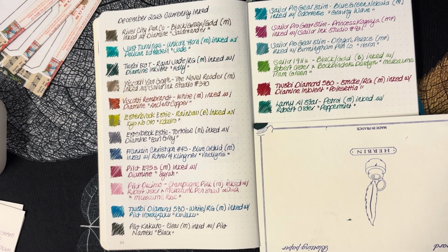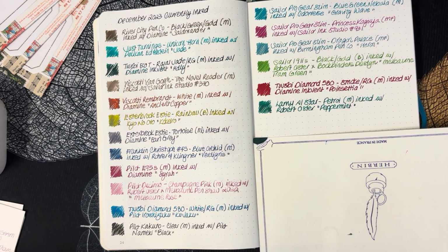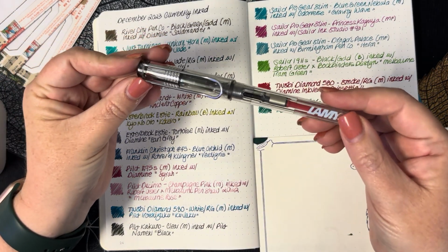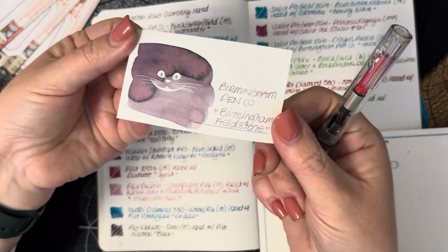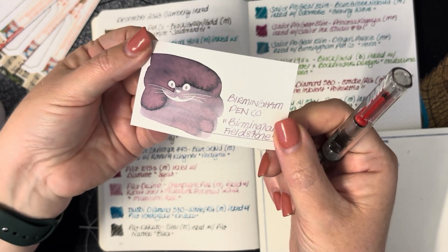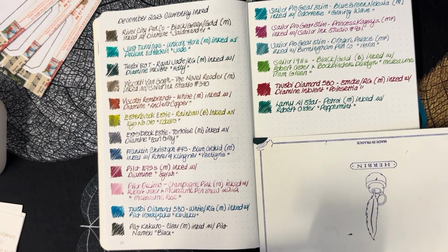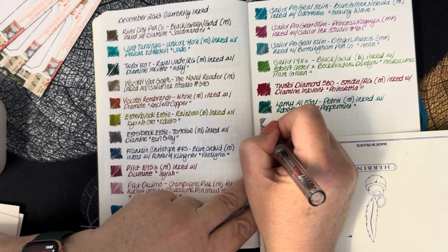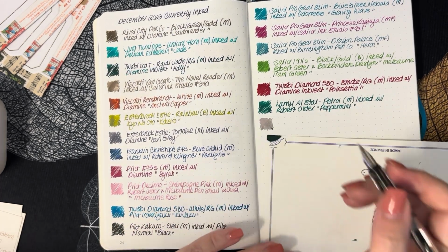Now these next pens and inks are all sort of Birmingham Pen samples that Priscilla sent me. So the pen we've got this one in is a Lamy Vista with a broad nib. And I have, oh, it's not Birmingham actually, it's Pennsylvania Fieldstone. I'll have to correct that. It's a beautiful pinky, sort of like a grey pinky colour. Goes down as a grey ink too. That's what I find interesting about these. They go down as one colour and dry as something else.